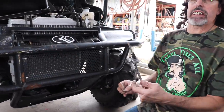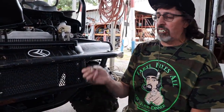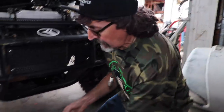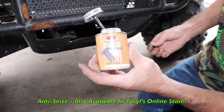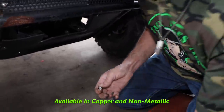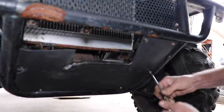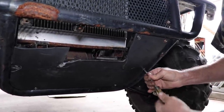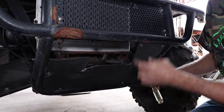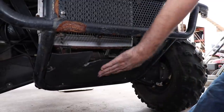I had to take my 5mm tap and tap out the other holes that didn't have nutserts — they were rusty and crusty. Whenever you're working with stainless steel hardware or any hardware exposed to the elements, put some anti-seize on there. We sell Belco Cincinnati anti-seize in our online store — in copper and silver. I put some anti-seize on, put the last screw in, and now we've got the bash plate back on.